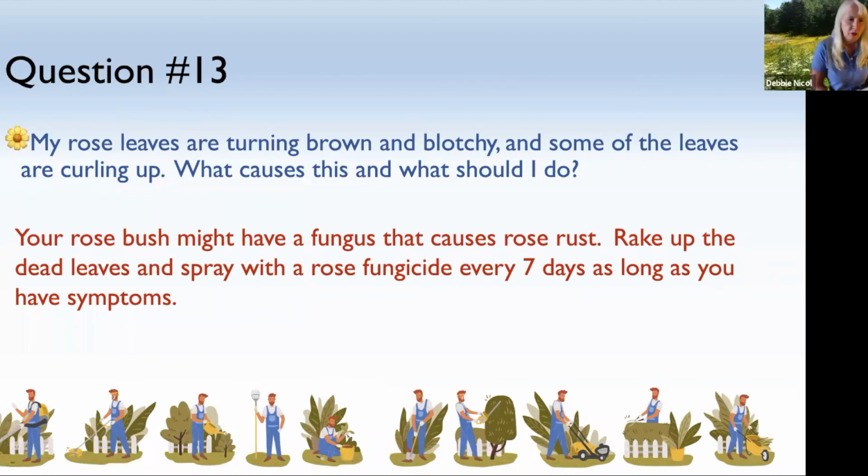I don't have any roses, but I know there are a lot of rose problems going around, because on the helpline we've had people calling in with questions about rose rosette disease. I don't know if anybody knows anything about that or wants to talk about it. No, I don't know anything about that. With rosette, you'll see the new growth coming out very distorted. It just looks really weird. Unfortunately, at this point I don't think there's any cure for it. They usually recommend just pulling it and throwing it out.